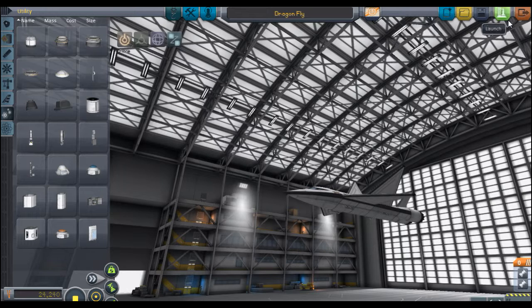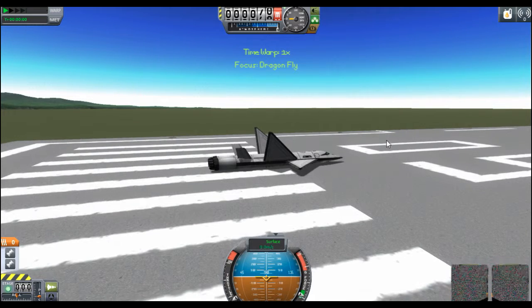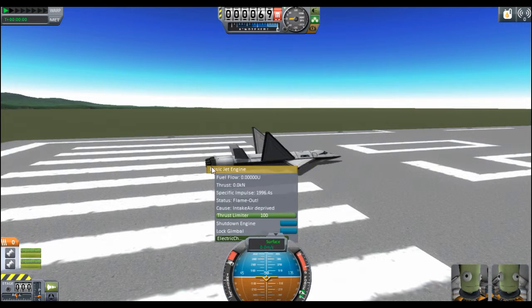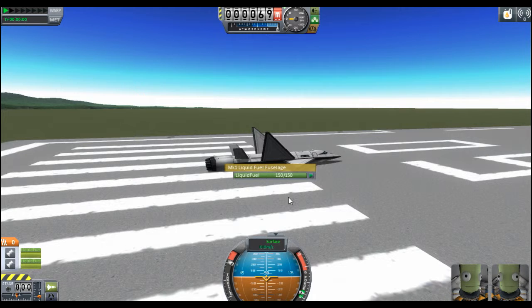Let's save and test it. I hope this works. Should, but I have no idea if it will. I mean, I hope it does. Because if it doesn't, I'm going to have to try again, and I'm too lazy to. Okay, so he only has decouplers on, which is really strange. Okay. My question is, why is it not going anywhere?